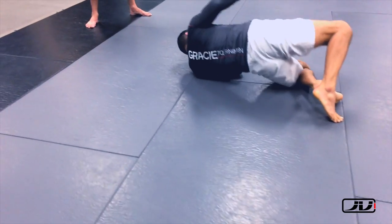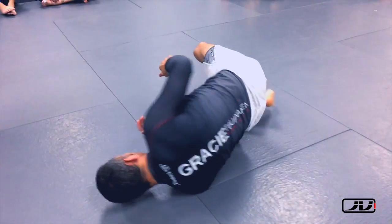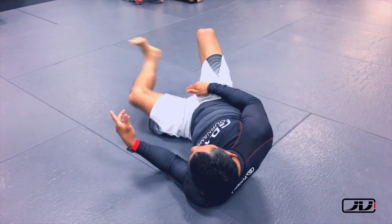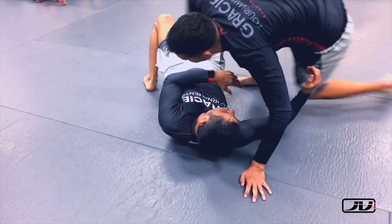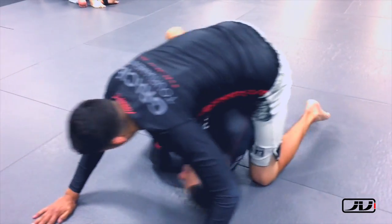So my hip comes up, and then I kind of bump them forward. Now I can scoop. When I scoop, I hook and extend the leg, moving the foot away from me so I can trap it more extended. I don't want weight on that knee. Turn, boom, boom.